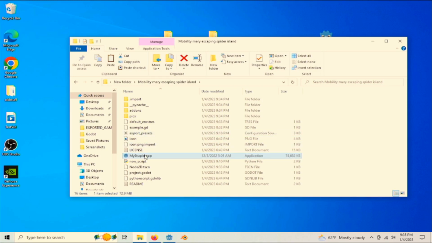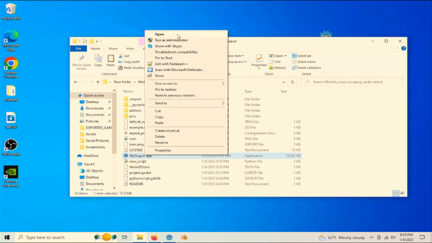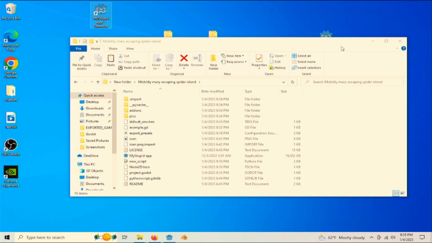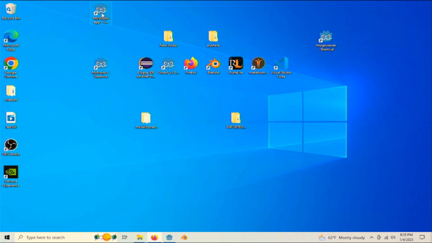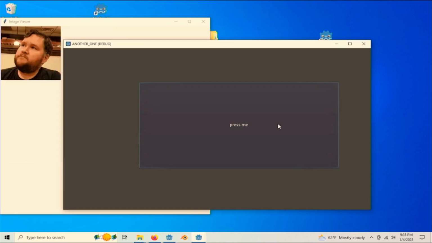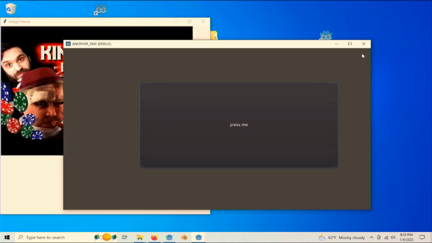Put that on there, and then we will. What do I want to do? Create a shortcut. Where is create shortcut? There we go. Create a shortcut. So we take this, we put it up here on our desktop. So I think we can even change that icon pretty easily. We go here, and we can see we can play our thing again. We have all our wonderful pictures.